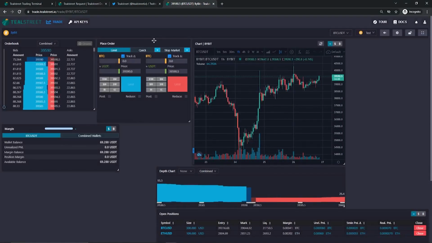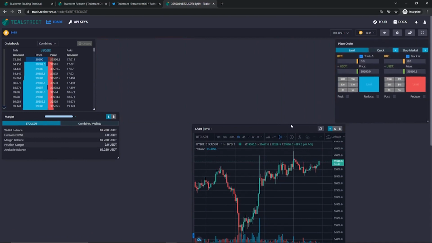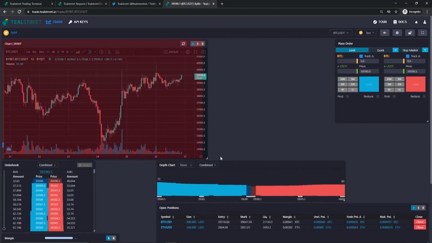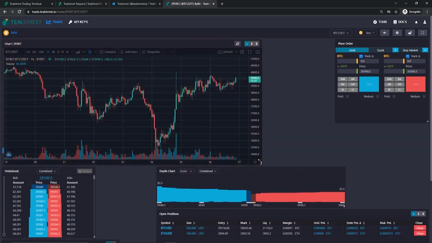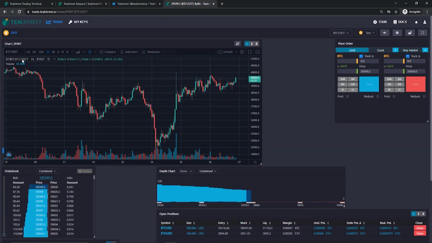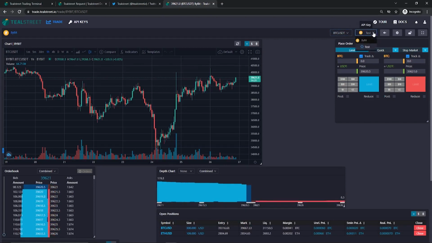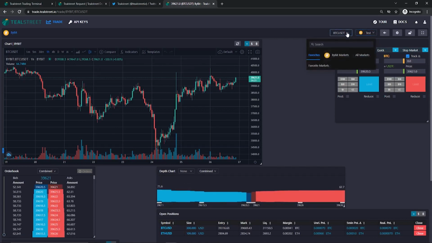So as you can see, we've got the chart, probably one of the most important. So go ahead and make that a little bigger. I'll drag that. Let's take a look at the chart. You can see we've got the symbol here. You can search symbols there, but I don't really recommend it. The best way to search symbols is up here. So once you've got your API key connected here, or chosen here, you'll be able to search through the markets.